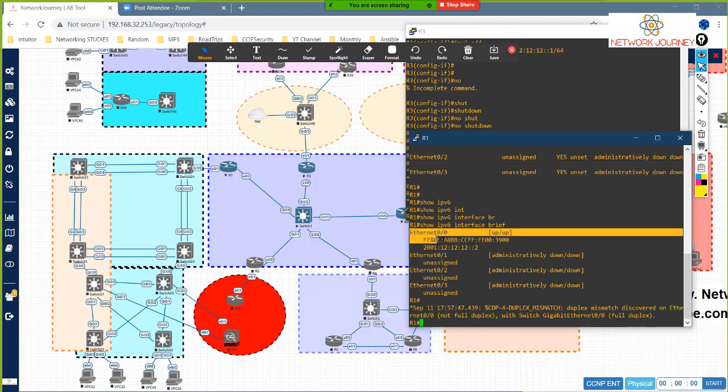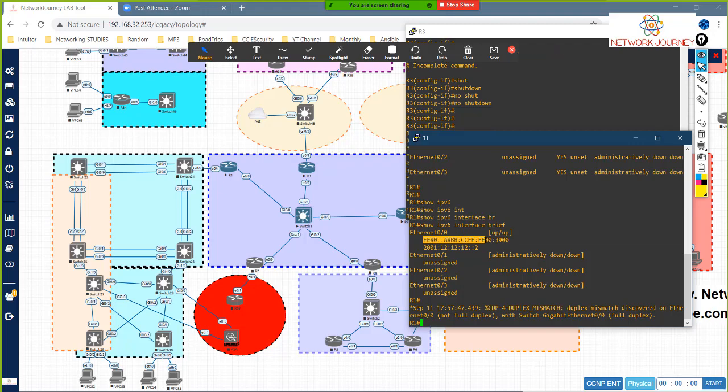It says the interface is up and up. Now you see there is something getting created. We are aware that we created this, but what is this? This is IPv6 capable, and whenever it is IPv6 capable, the link local will get created by itself. How did I come to know?